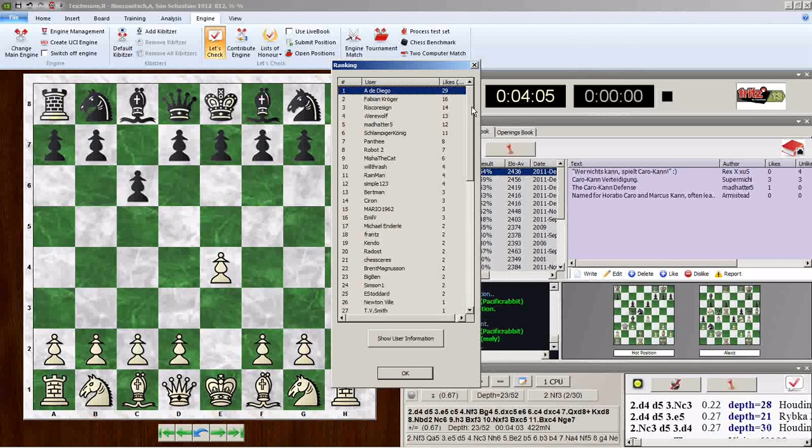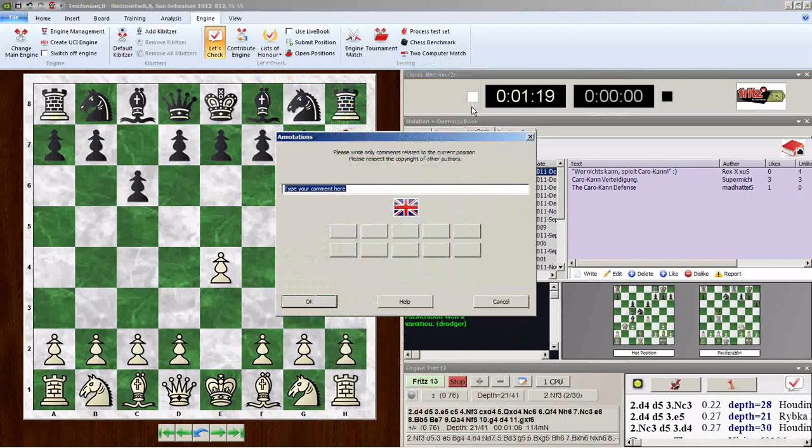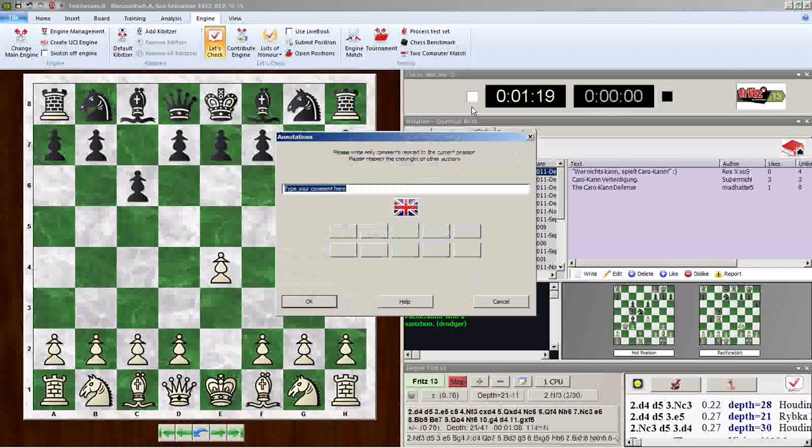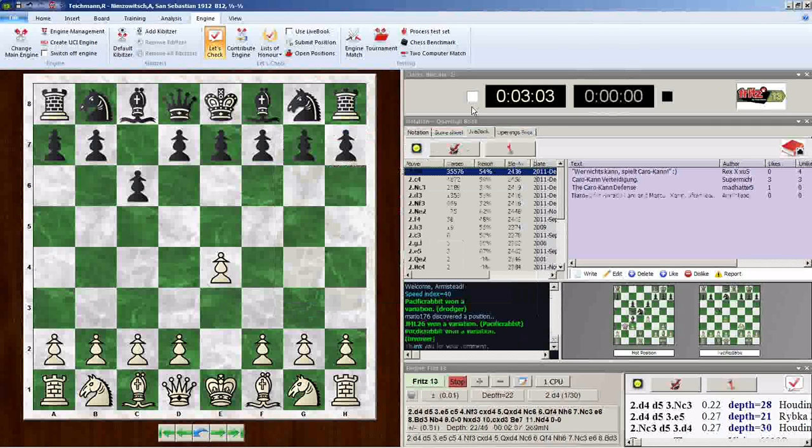It's very helpful. If you go back, again, we'll just go back a number of pictures here. If you know a little something about a position, if you have just a little piece of advice for people, maybe a bishop move hits on a certain pawn, maybe 3 pieces are piling up on an isolated D pawn, whatever it happens to be, please do feel free to type in helpful comments about a particular chess position. All you have to do is click right, and you get this window. It says type your comment here. Remember, you are limited to 144 characters. Just type your comment, click OK, and it shows up on the list.